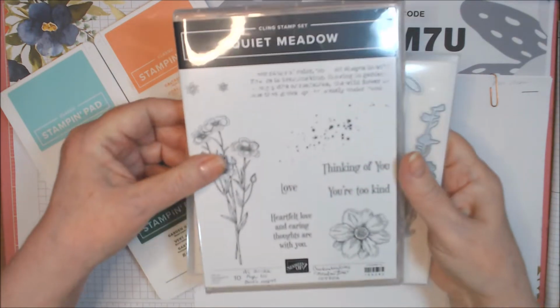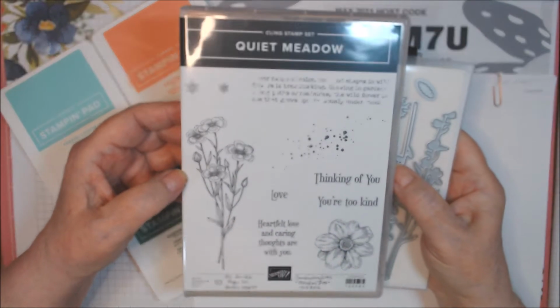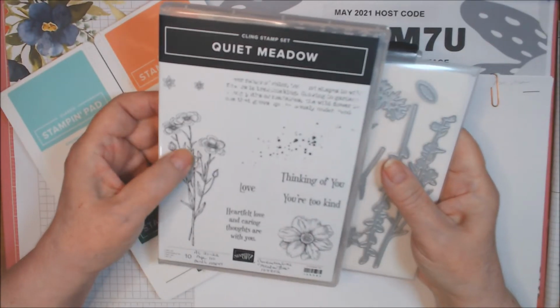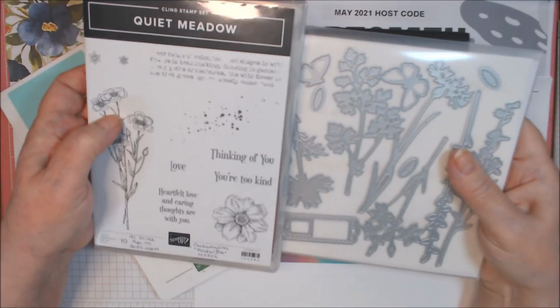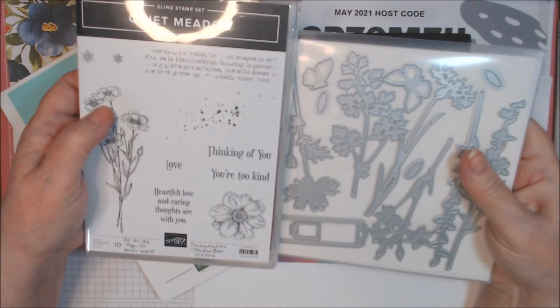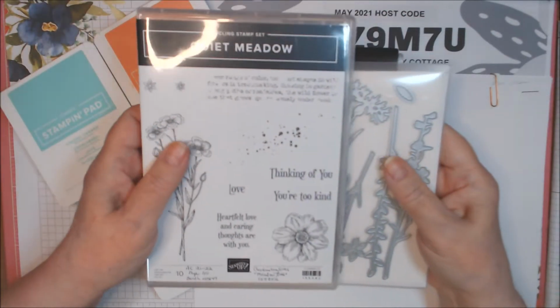So I used Quiet Meadow. I have two cards, and I did two different ways with this brand new bundle. It coordinates with the Meadow dies, so Quiet Meadow. This is on page 110 of the new Stampin' Up! Annual Catalog for 2021 to 2022, and the bundle number's 155847 for both, which I highly suggest.